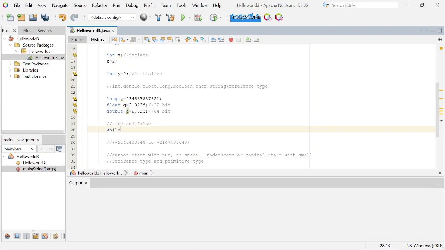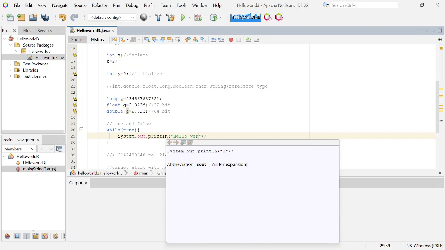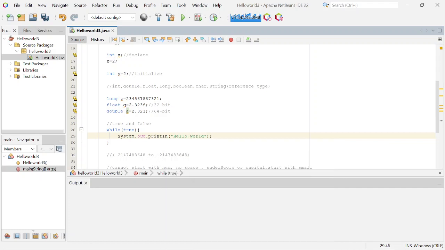Let's say while true, System hello world. I haven't talked about a while loop, but it's something like this. While something is true, you print hello world on the console, and since you put true here, it's gonna print hello world forever. So it's kind of like an infinite loop. And by the way, while and for are all considered loops. So in this case, this will become an infinite loop, and if I don't stop it, then the app might crash.